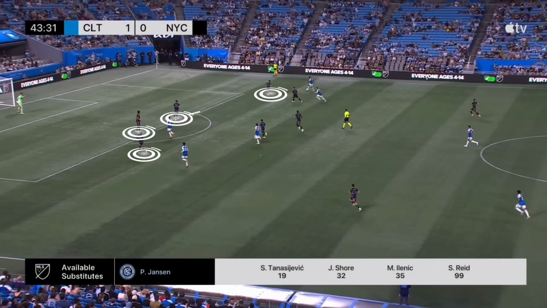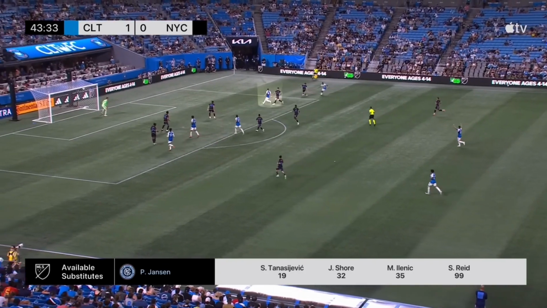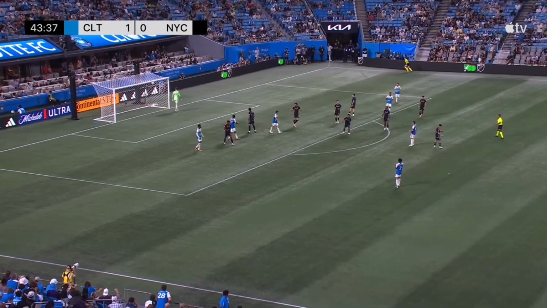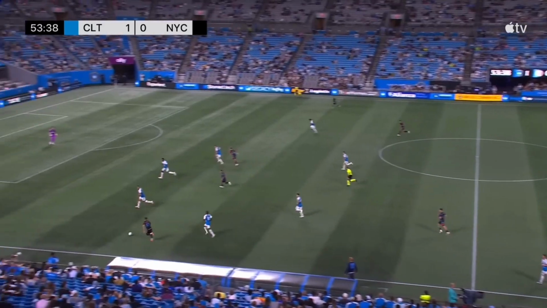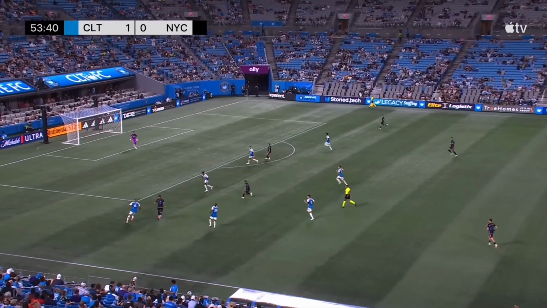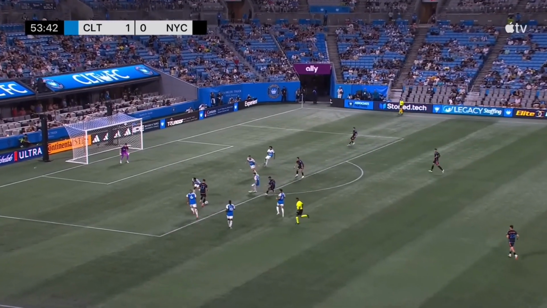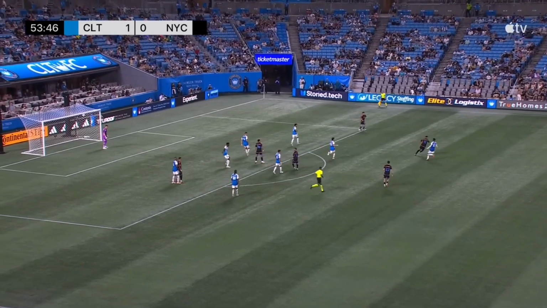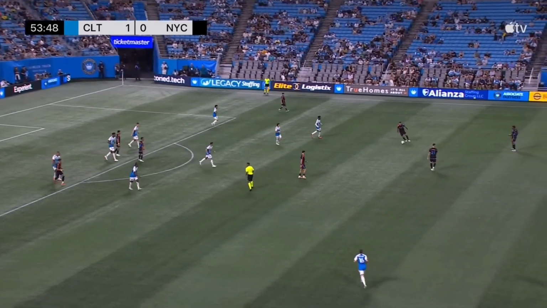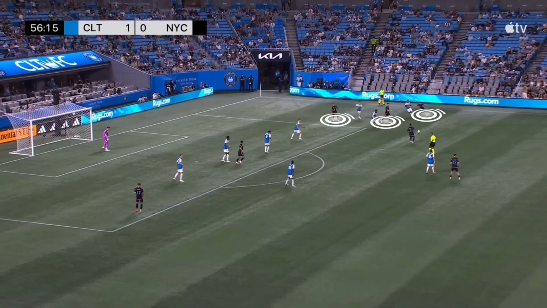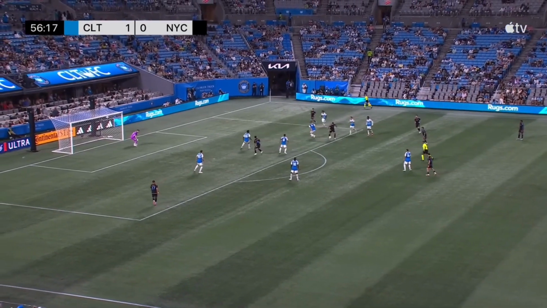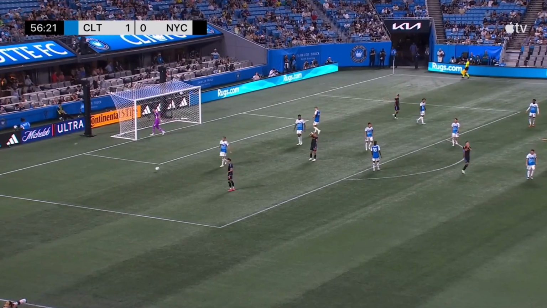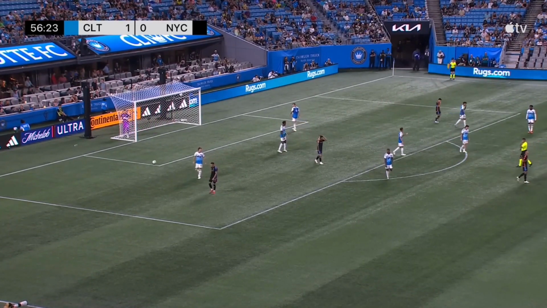runner from behind. Later in the game, New York City FC was able to defend better against that gap between the fullback and center back. Here's an offensive play by the New York City players. Good control over the midfield, creating a gap, and then dummying it, having a clear shot on target. Good work right there by New York City FC players.